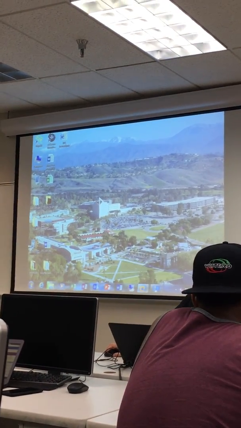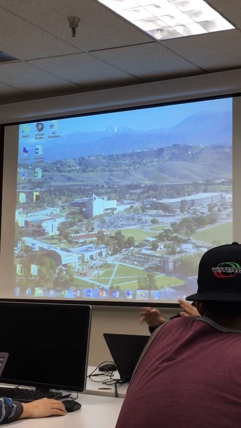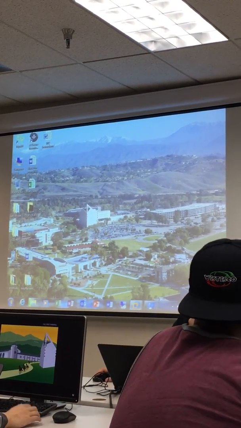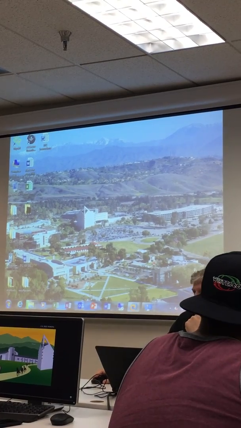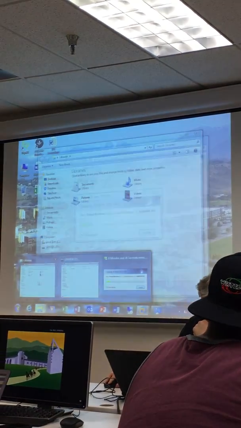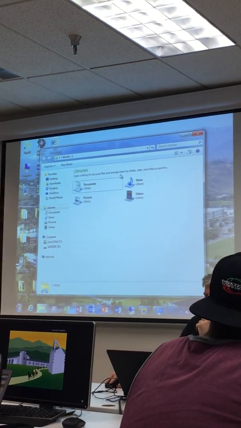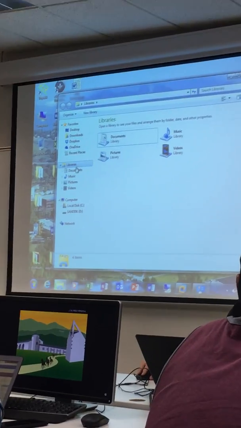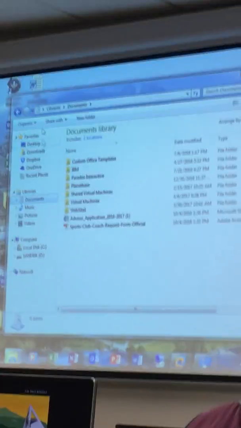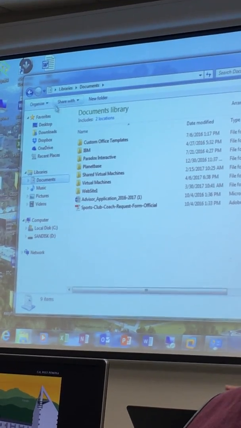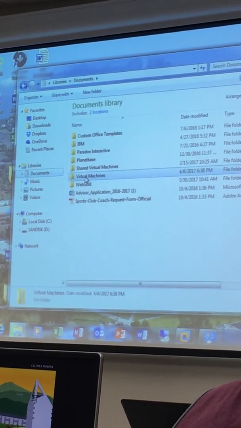Once you download the file that is getting passed around, you want to find out where your virtual machines are. Okay, so with my default installation of VMware Workstation 12, mine ended up under Documents, my username, Users, my username, my Documents, Virtual Machines.